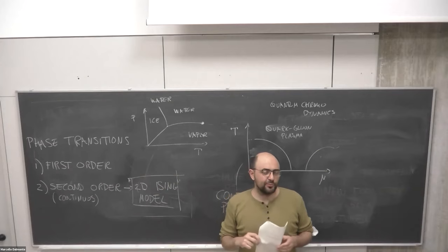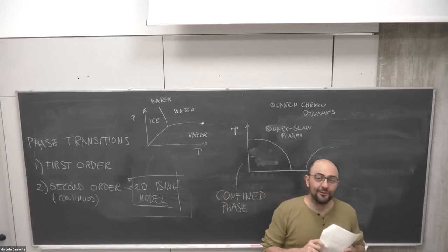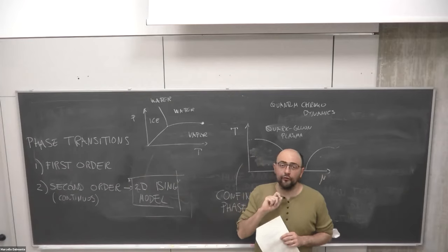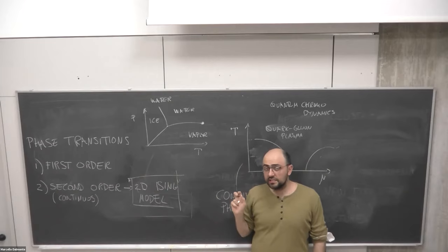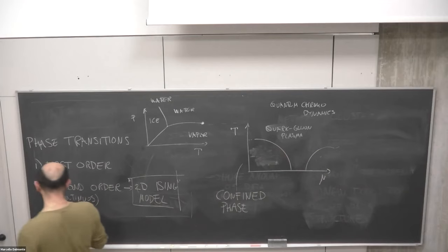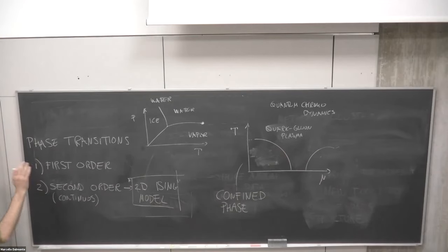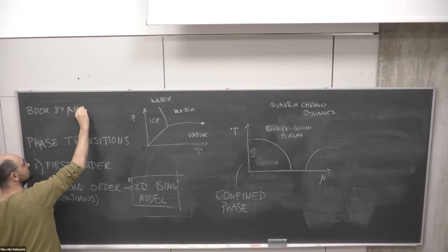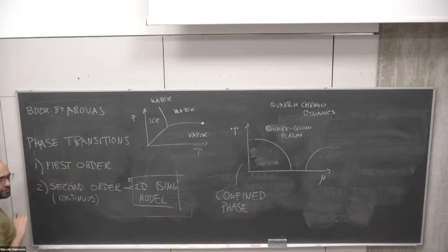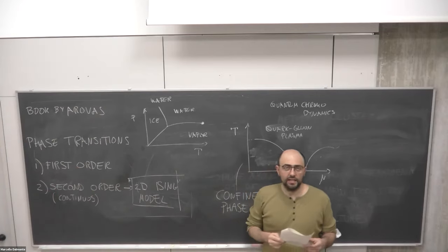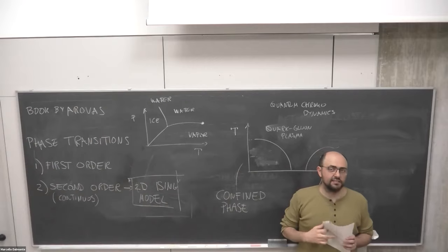I can reply to your question in more detail, but it will take us the full amount of this lecture. If you are interested in a nice reference where some of these things are discussed in a way which I find accessible, there is a very nice book by Daniel Arovas. It's free, it's online. I think it's a really beautiful reference for statistical mechanics problems. And some of the things that you have asked me are discussed there.